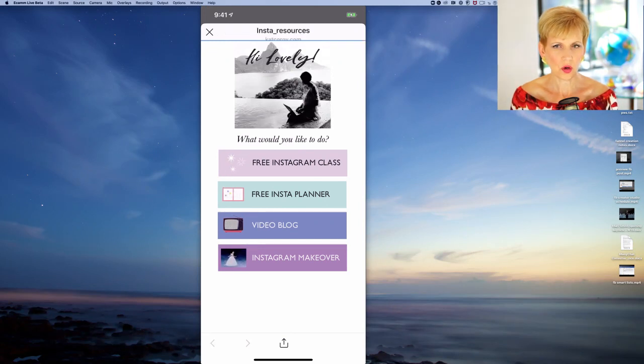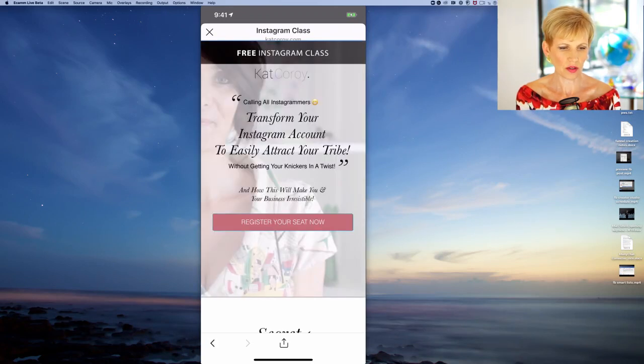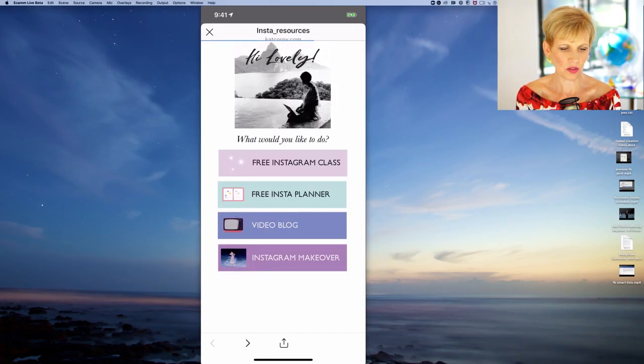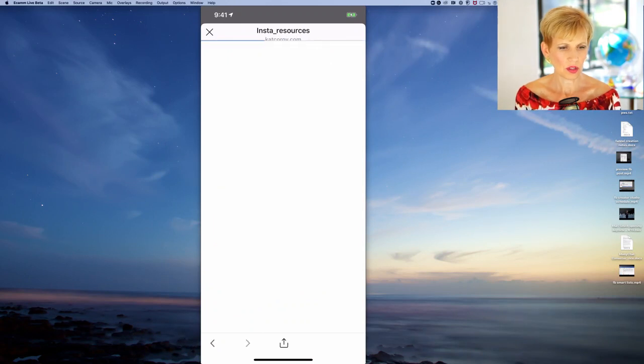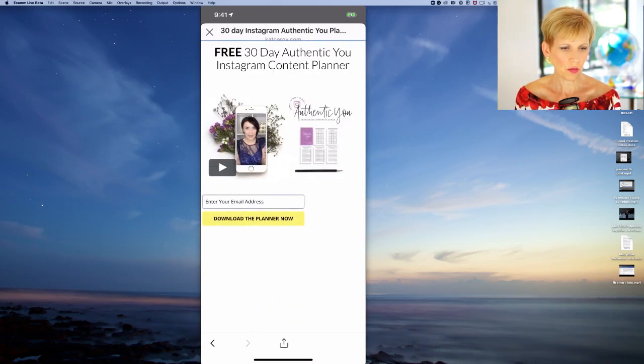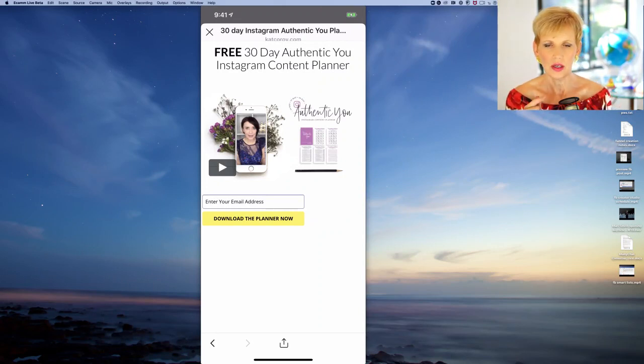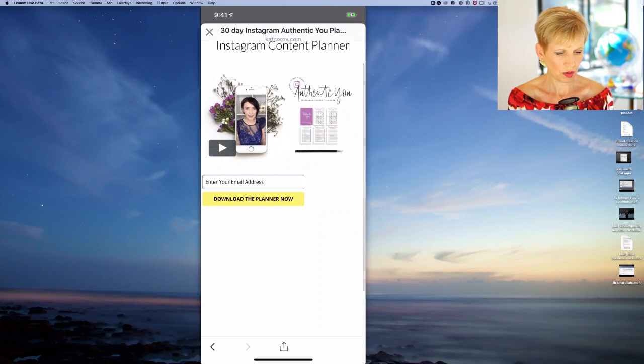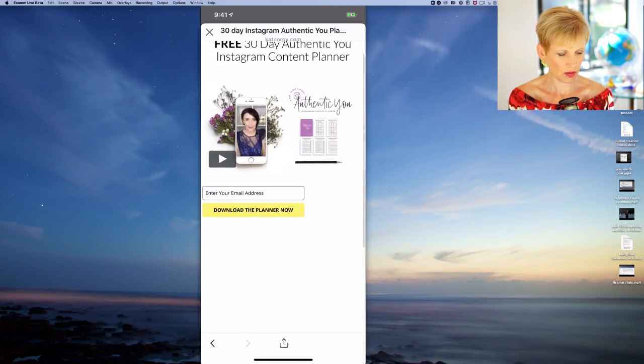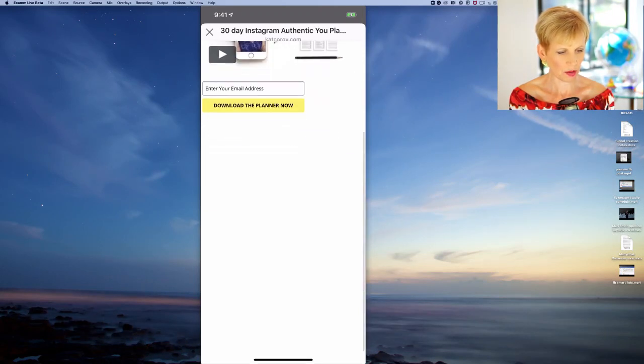And see, it's totally designed to be consumed in mobile format. So you've got different things here, like a free class that doesn't have video on it. Hit back. The one I want you to see is this free Insta Planner, which does have a video. And it's super, super smart because she has one field. That's exactly what I was talking to you about earlier. It's a video, which is the central focus, and an email field, and that is it. She should probably have a disclaimer on there somewhere. She doesn't have our little privacy policy or disclaimer.